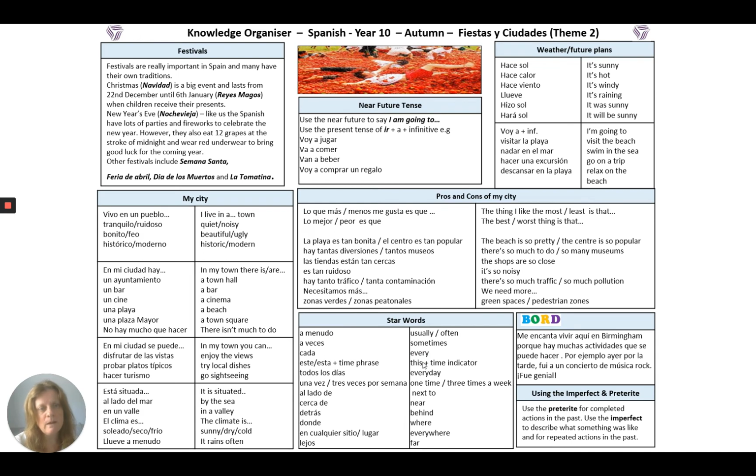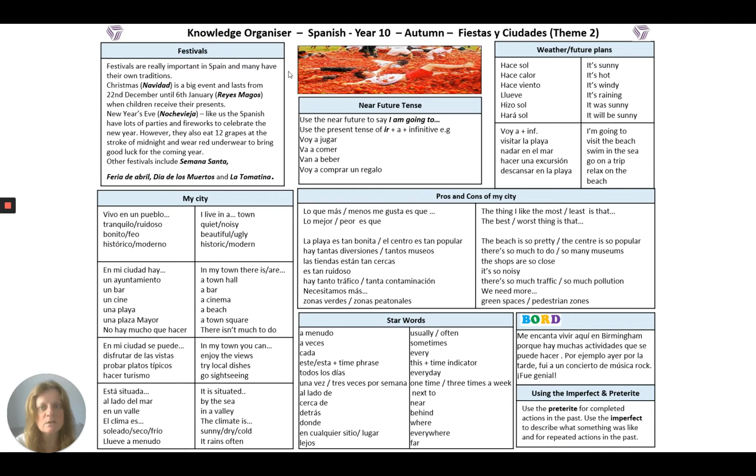Also, if we want to think about knowledge organisers and how we're going to deepen our knowledge before September, we could look at festivals. Festivals is really important because culture is fundamental in the new GCSE, and Spain and the Spanish-speaking countries have some fantastic festivals. The Semana Santa, Holy Week, which is very important in Spain. La Tomatina, which is a great festival, the tomato fight festival, nothing like it here. And Día de los Muertos, the Day of the Dead, in Mexico.